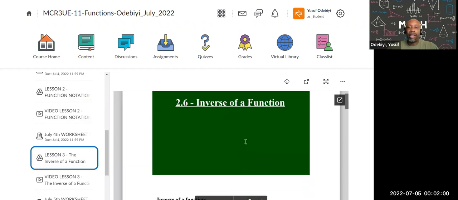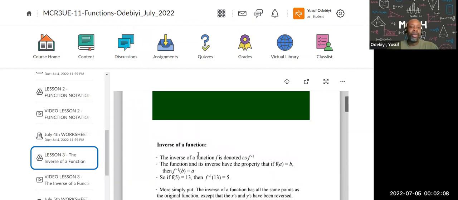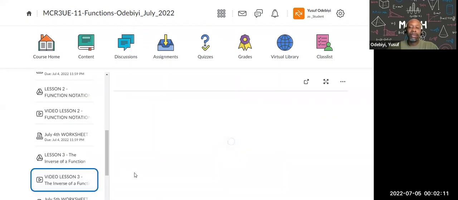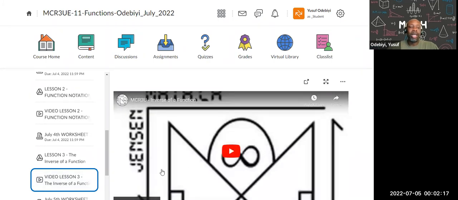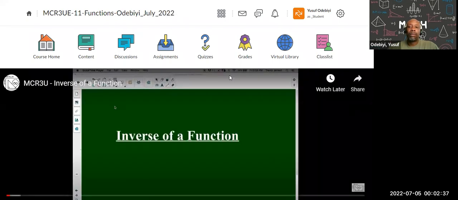Here is the lesson documentation, which basically talks about the inverse of a function. But what I'm going to do is play the video and we'll watch it together, and I'll stop at points where there's an emphasis, and then we'll go through that part. Okay, so here we go. Last lesson for the transformations unit. It's the last type of transformation. So we've looked at horizontal stretching, compressing, vertical stretching, compressing, shift.